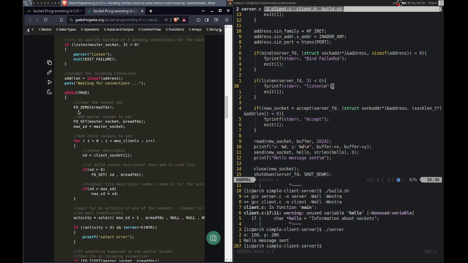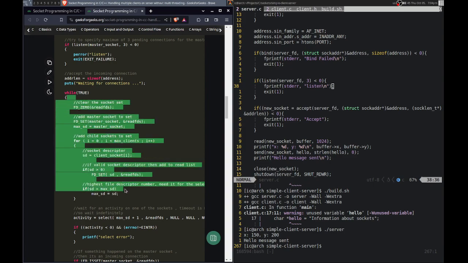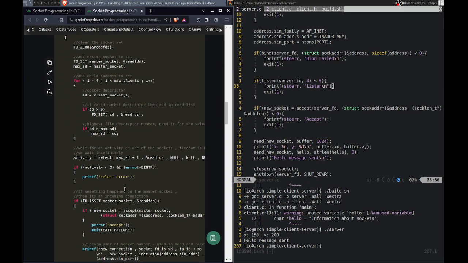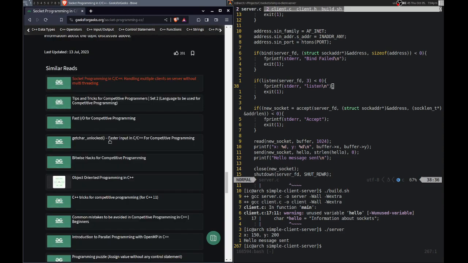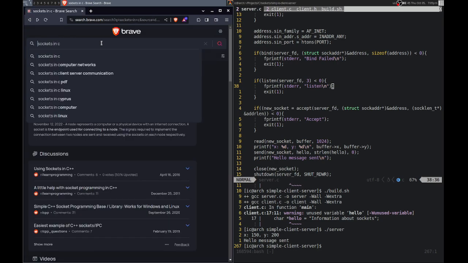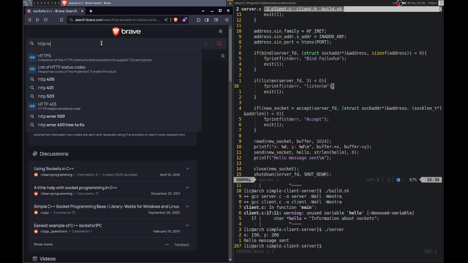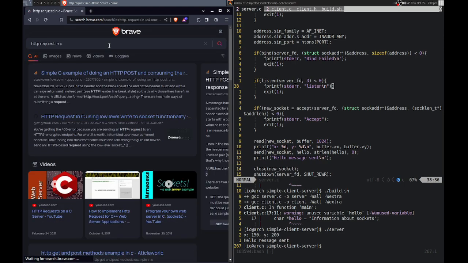Fine. Yeah, so this is just continuously reading, it looks like. Yes, yes indeed. Okay. Is there like HTTP request? Let's see. HTTP request. Let's see. I'm gonna take a look at that.